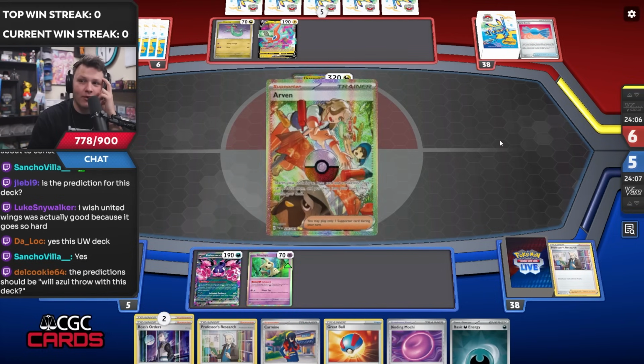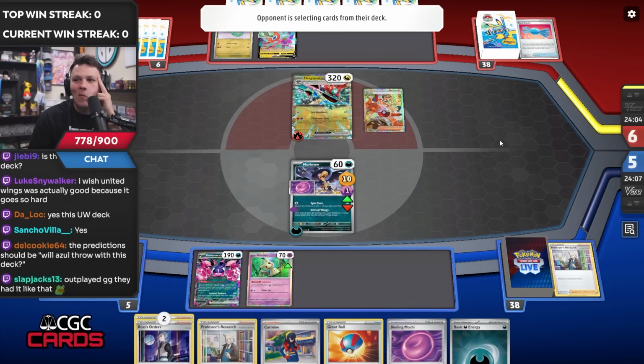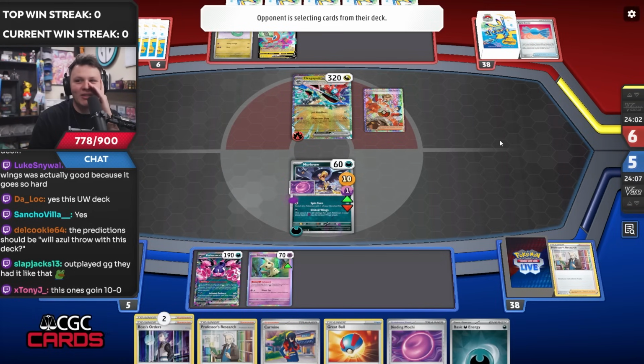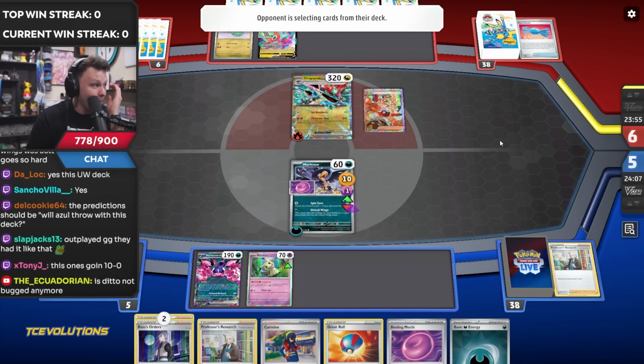I was about to concede off rip. I was thinking about it. Outplay, GG, they had it like that. This one's going 10-0? I don't think so. I think we're probably gonna lose this one. Pretty tough.